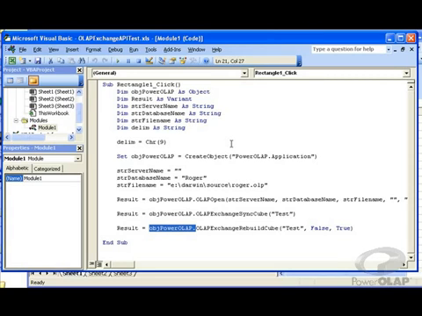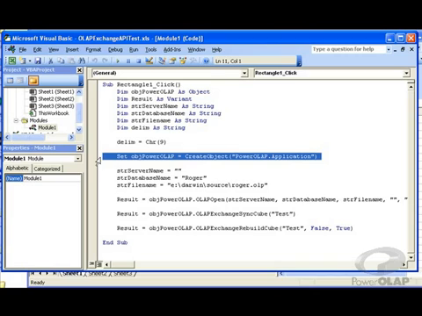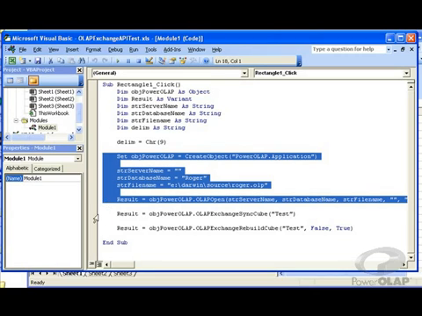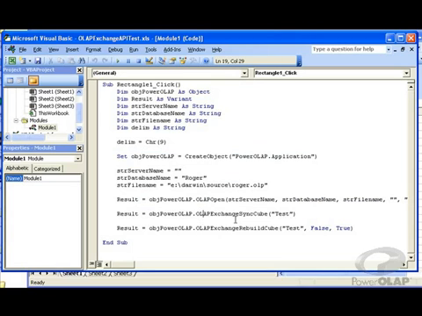In other instances, what you may want to do is perform certain tasks inside of Excel. For example, a very common task may be that you want to have a combo box in your Excel spreadsheet, and in that combo box you want to populate it with a member list from PowerOLAP. To do this, you can have a function in Excel, a macro, and when you either open your spreadsheet or when you click on a button, the macro can connect to PowerOLAP, retrieve a list of the members, and populate the combo box with those members from PowerOLAP. This can dramatically increase the performance and the look of your PowerOLAP spreadsheet.